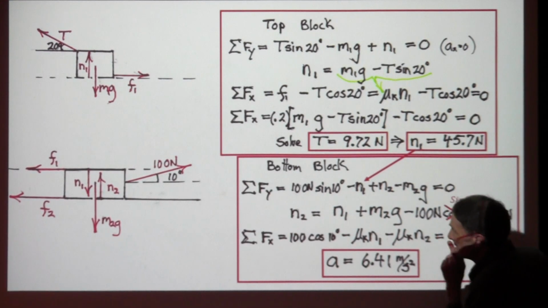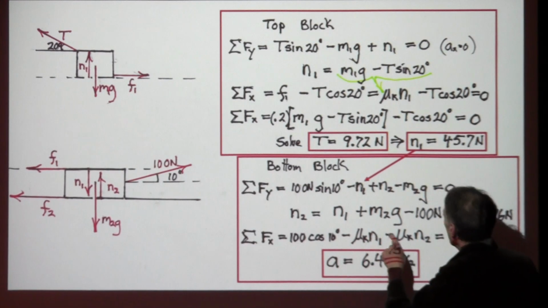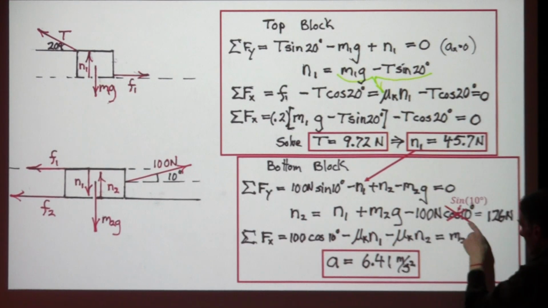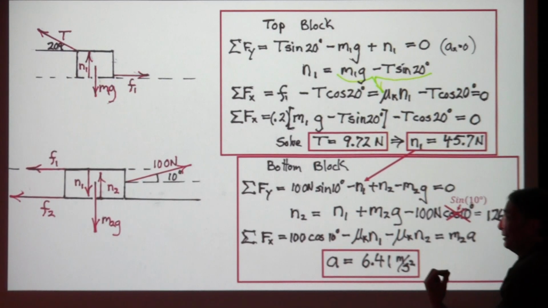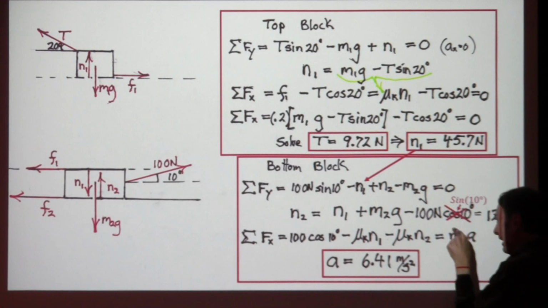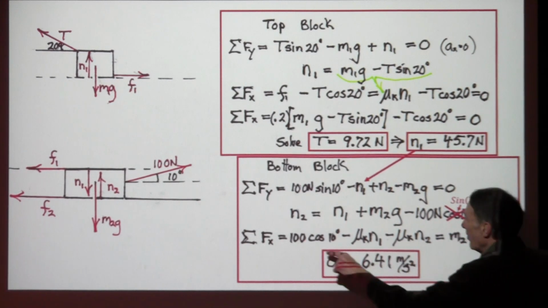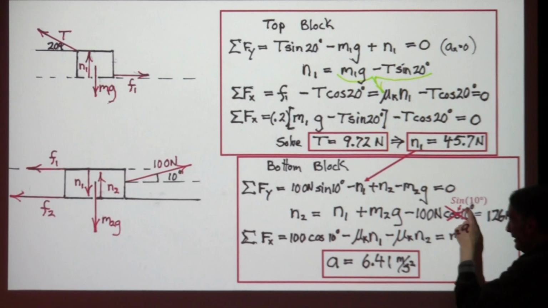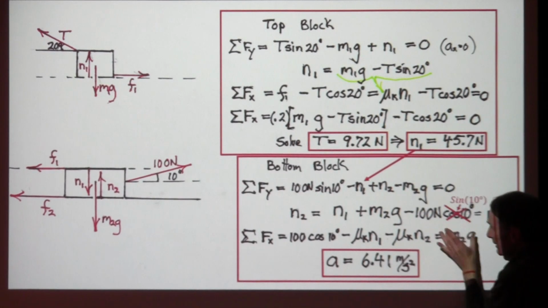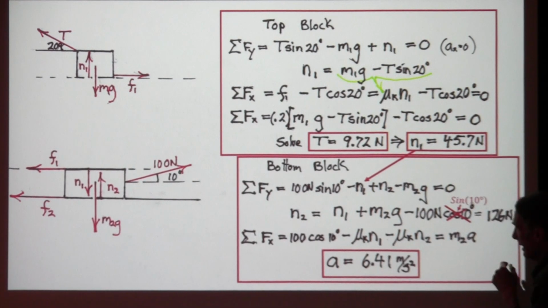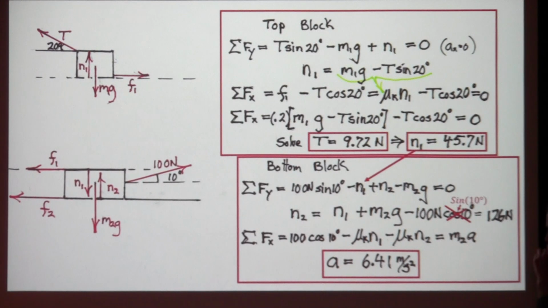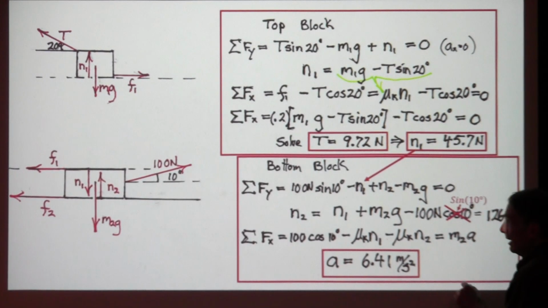I did my math, and these guys caught me. There's a couple of mistakes here. If you downloaded your solutions from before, I've got a little x here. I called this cosine 10 degrees. I was jumping in my mind down to the next line, and it should have been the sine, since I'm taking this over to this side of the equation. I think the numbers are okay. I just didn't copy it down right.